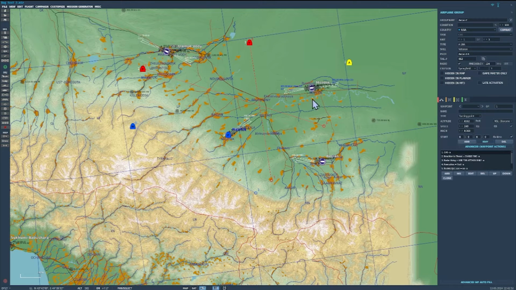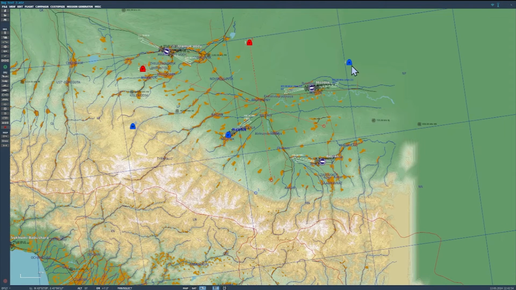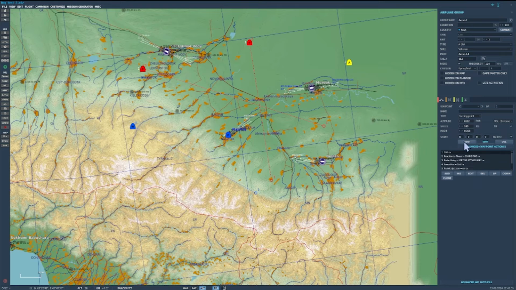Okay, now let's create one more, and let's put it, say, over here somewhere, and let's add that waypoint. Add a waypoint. Let's put that waypoint over here. And then we're going to do the same thing. This one is going to be, let's make this one another MiG, MiG-29-2.